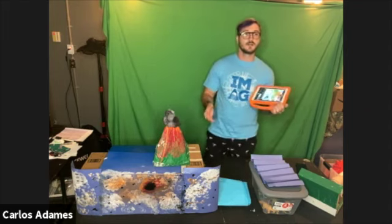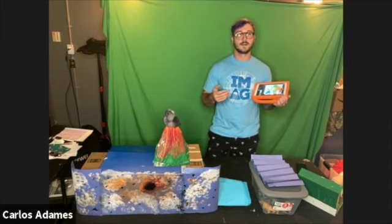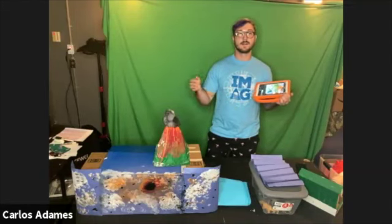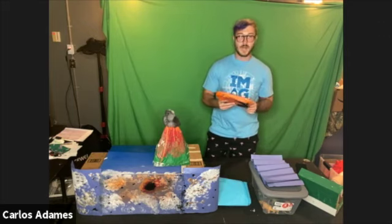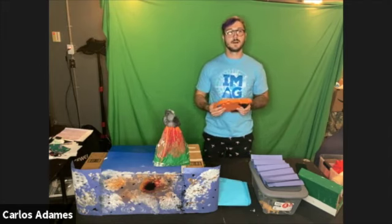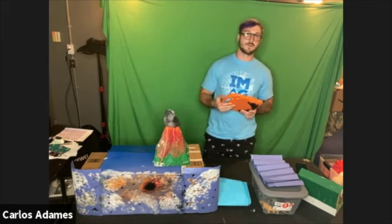Now, if you do a shorter duration per photo, I did a 2.5 and a 3, and the 2.5 looked a lot better. Then you can have fewer photos. I have about 60 photos. So however many photos you want to take, however many movements you want to have, affects the fluidity of your stop motion film.